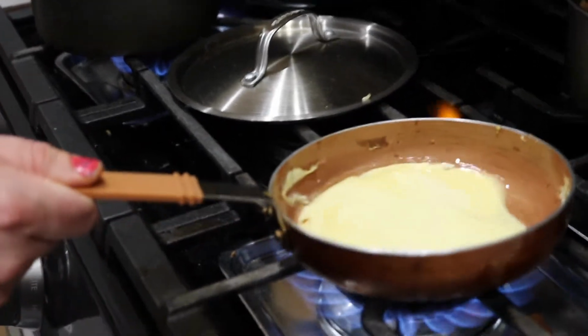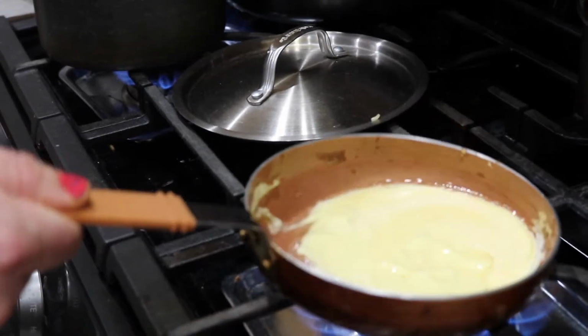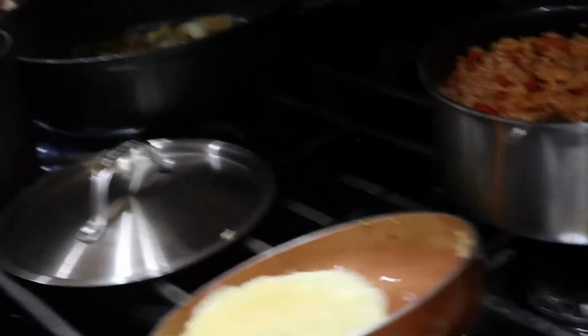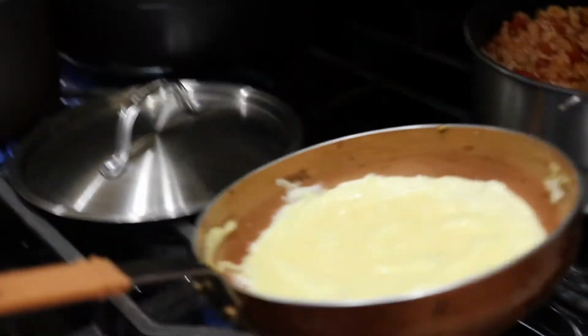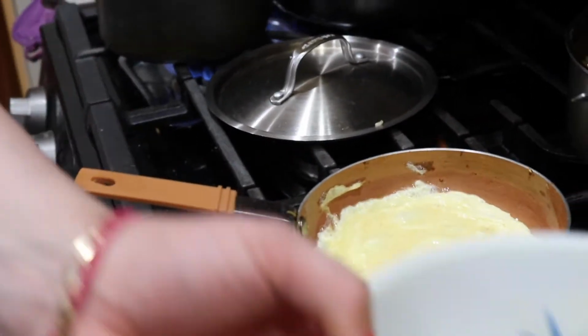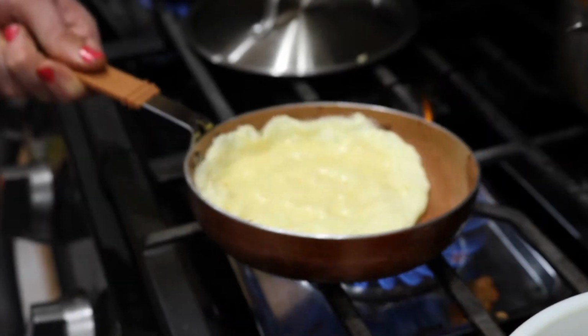Now, it's gonna cook slowly and be very loose because it has so much cream in it that kind of disrupts the protein structure when it coagulates, and it makes it very soft. And very fluffy. Now we gotta start. It's got a little more batter in there. It is what it is, right?